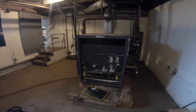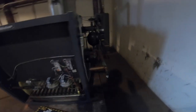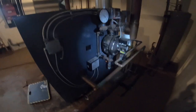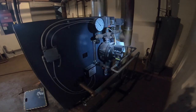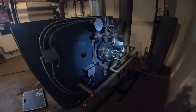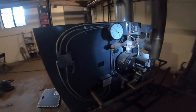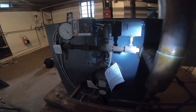All right, today's maintenance. I'm working on this beautiful old steam boiler. There's no spare gaskets here, so I'm actually gonna have to write up to return with spare gaskets for this. As I take it apart and clean out all that, I'm not gonna be able to do that today. But I'll be able to clean out my sight glass, make sure all the piping here is clear to my controls, make sure it's not gunked up or anything.